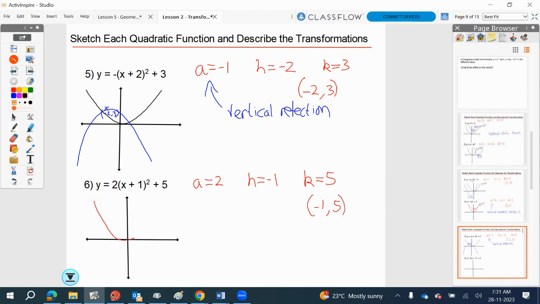We draw the quadratic parent function, y equals x squared. Then we plot our new vertex. Our new vertex is at -1, 5. It's going to be up here somewhere, -1, 5. And then we have to show a function which is narrower than the original function. It has to be narrower. This one has a vertical stretch, factor 2.